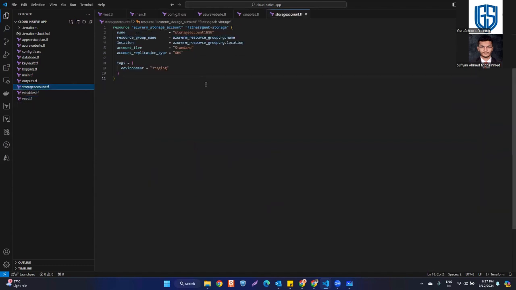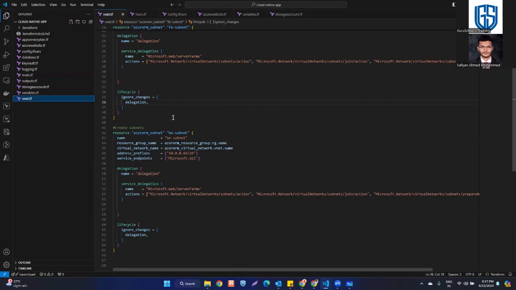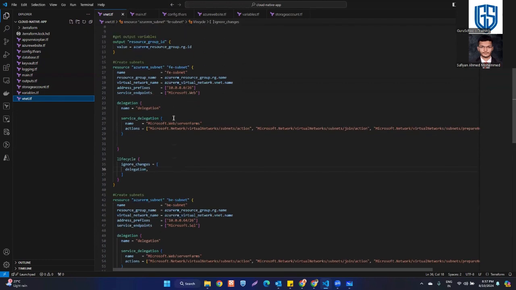I'm creating a storage account also. The storage account is a basic one. I'm not going to create anything else. I will add tags also. Give me a second.